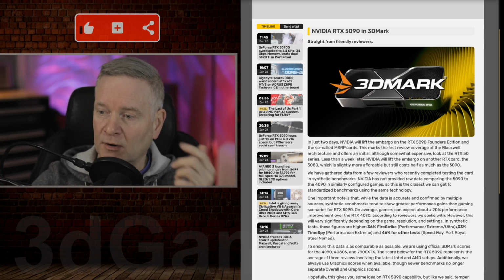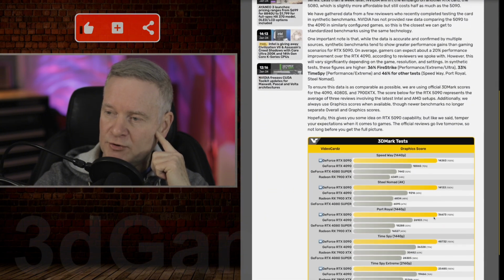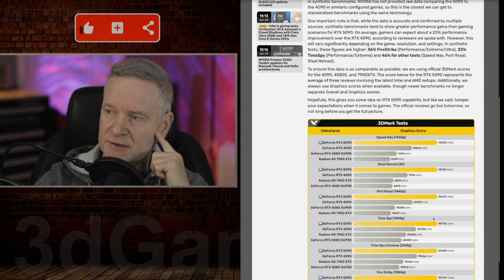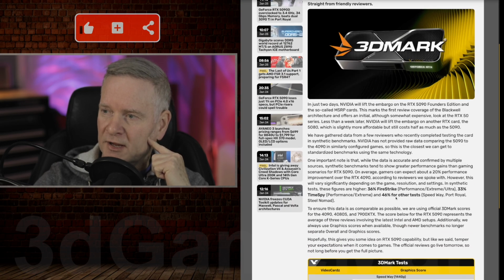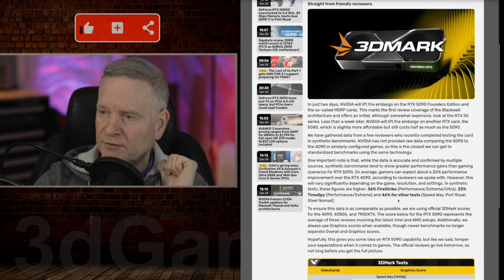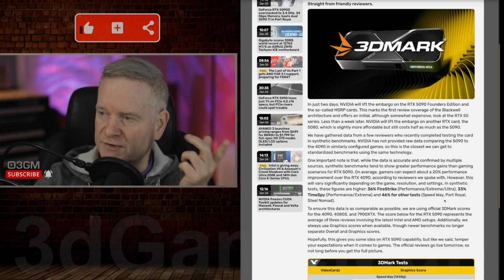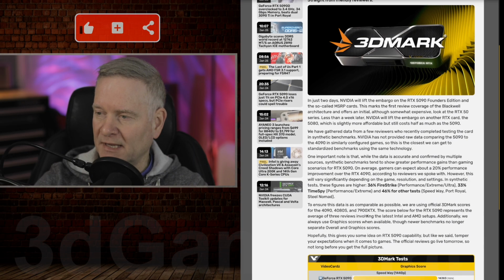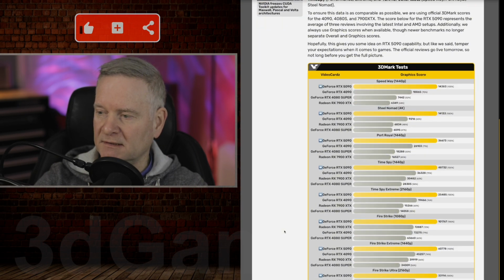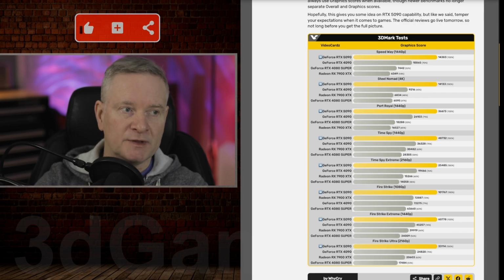So I don't know. I mean, there are some other results here, and you can head over here to see all of these. But in some of the tests here, for example, 36% faster in Fire Strike, 33% faster in Time Spy, and 46% faster in other tests, like, for example, Speed Way, Port Royal, and Steel Nomad. So it's definitely faster, but is it worth the extra cost?